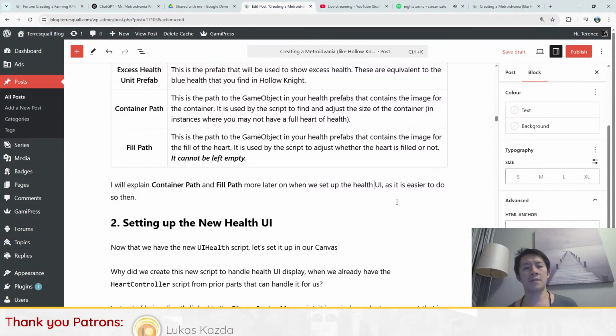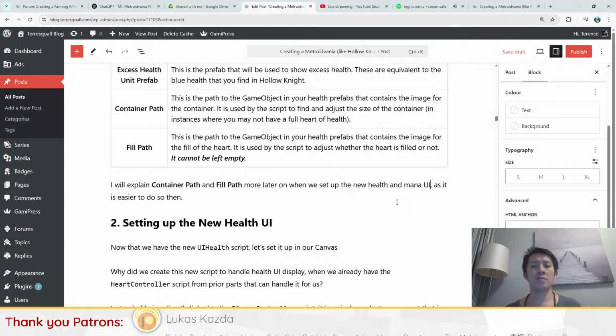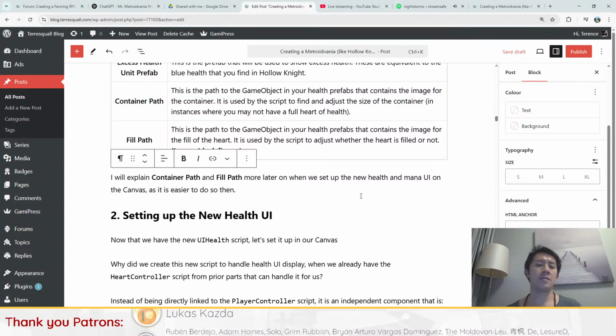Let me set up the new health and mana UI on the canvas, and it's easier.